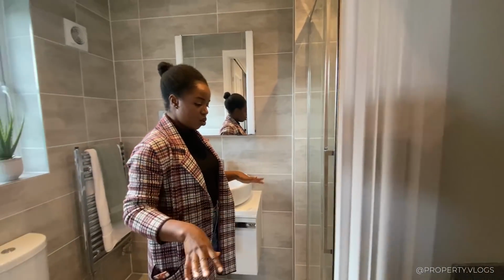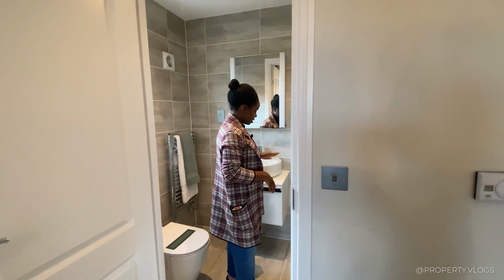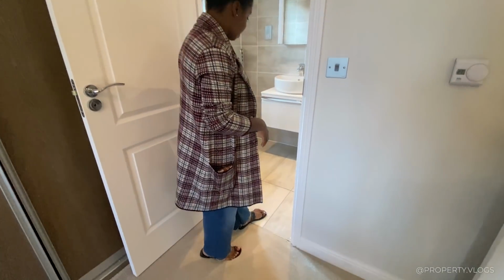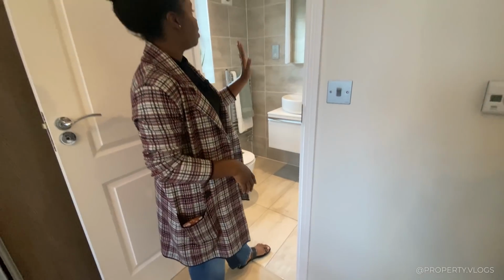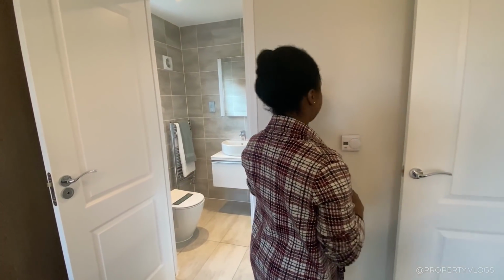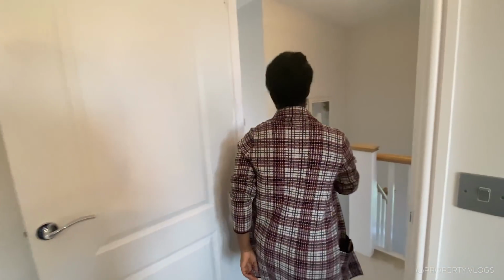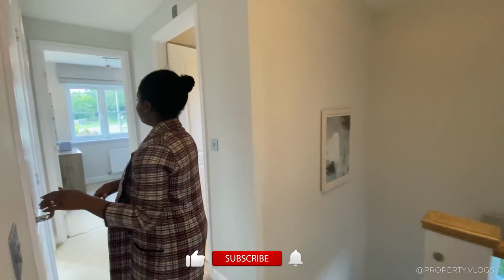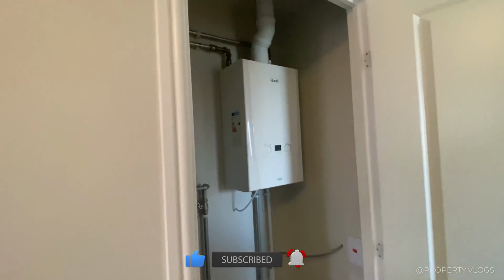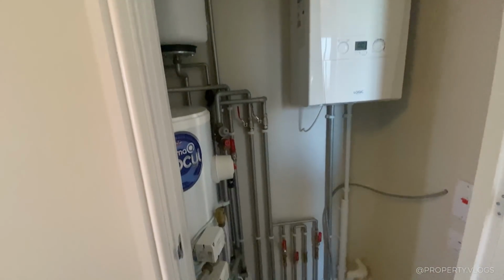And essentially the whole thing is enclosed by these glass doors and shower tray, and the flooring continues that same language of above, and it just is so perfectly paired together. We've got downlighters as well in there, which is lovely. And then coming back into this landing space, oh, my first mystery door. What's in here? Okay. This is where our boiler and hot water cylinder lives.